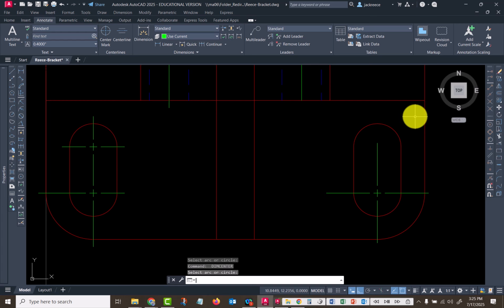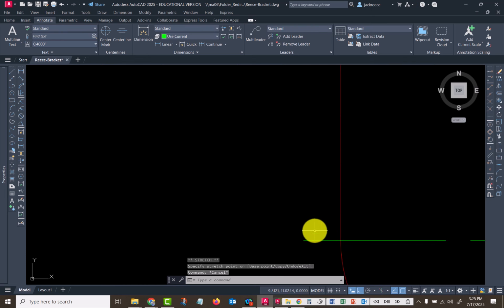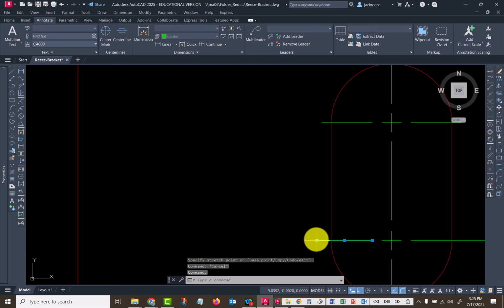And we'll repeat that command and come back here to do this. Okay. And now then we can take that line and actually delete it. And take this one and just drag it out a little bit longer. Take this one and drag it down a little bit shorter, so that it's about the same as that one at the top there.